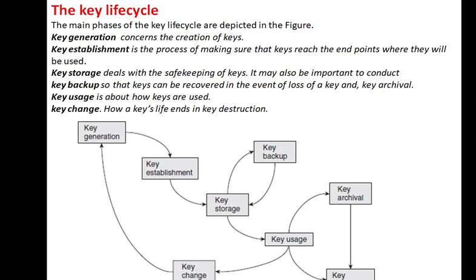Here, key generation and key establishment, then key storage. After storage we will take a key backup, then key usage, and in key usage there is key archival and key change. Okay, then key generation concerns the creation of keys. Then key establishment is the process of making sure that keys reach the endpoints where they will be used, that is establishment. And storage deals with the safekeeping of keys.